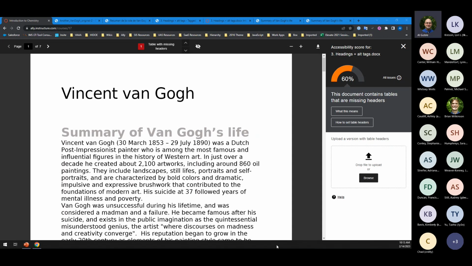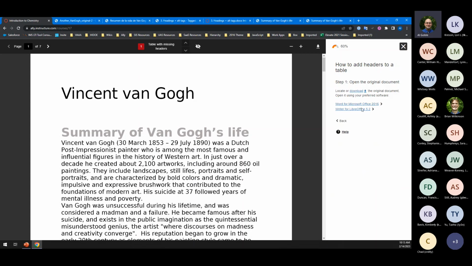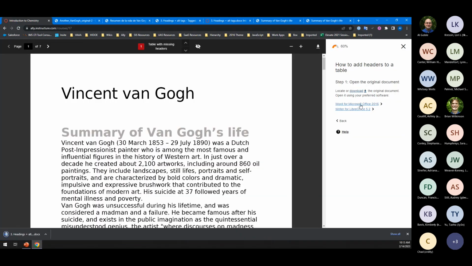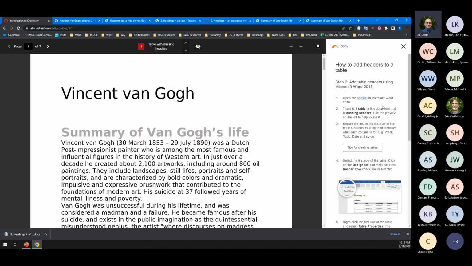The next button here is how to set table headers. And so it's going to ask us which version of software we're using locally. It gives me the option to download this if I want, so I could download the original file. Then I pick which one I'm using. So I'm using Microsoft Office here.